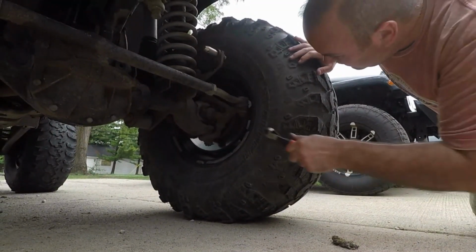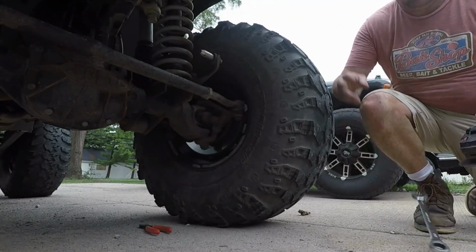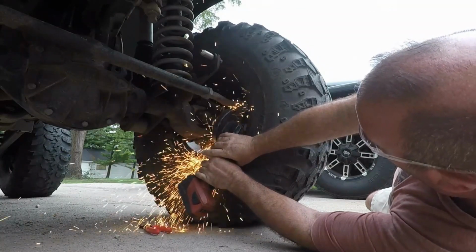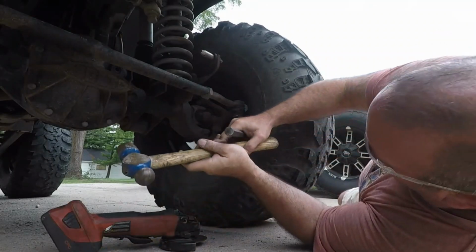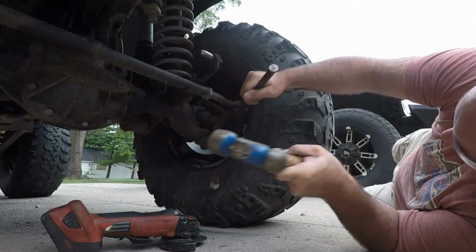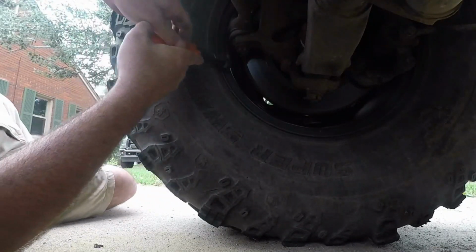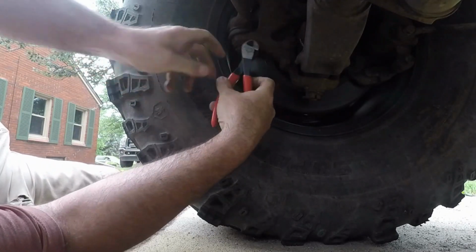Why are there so many ants down here? Jeez. We're gonna try not to overthink this too much, but we'll see. That's part of it. Oh, that's good. At least it's loose.